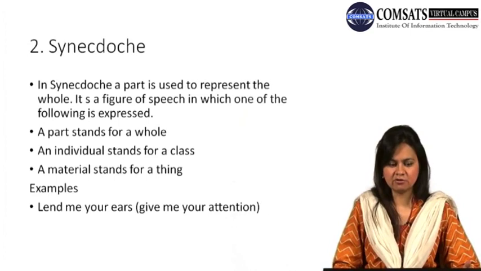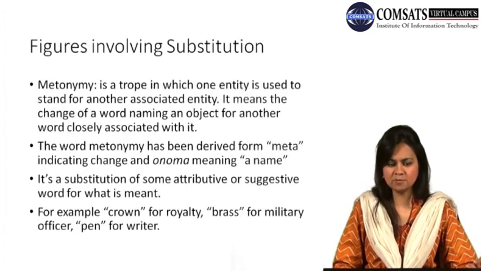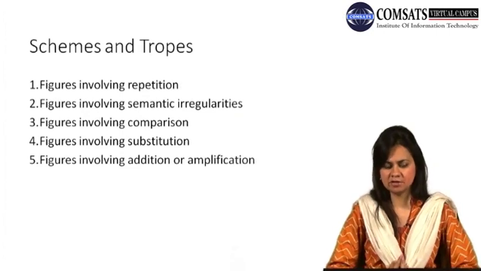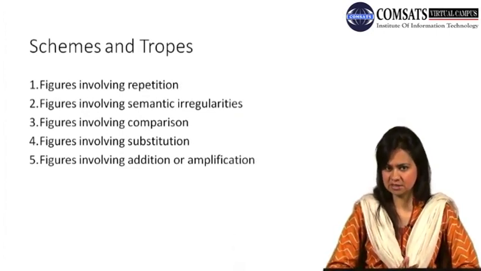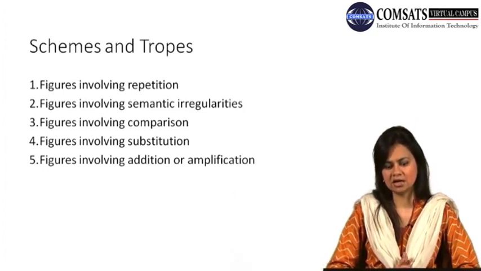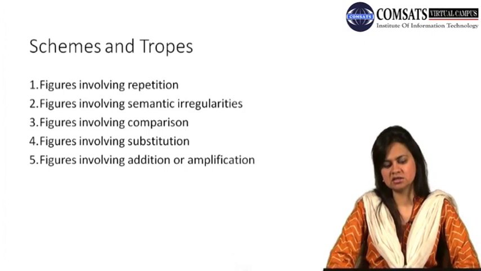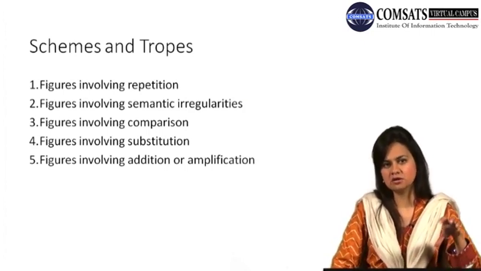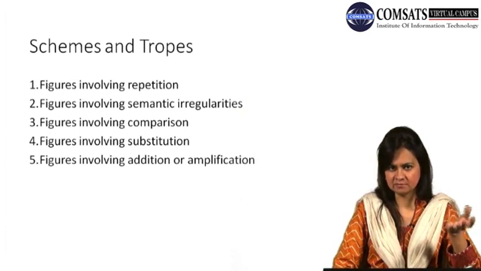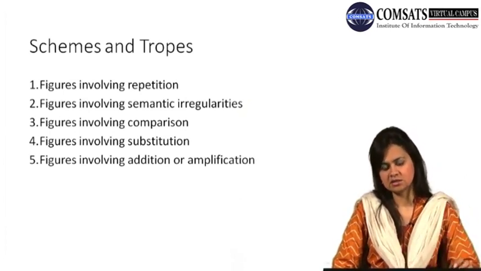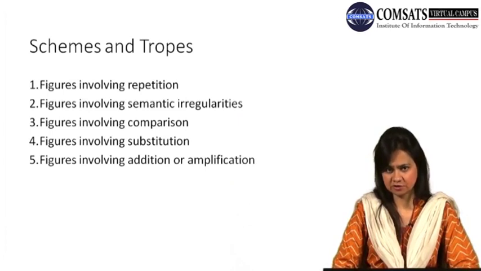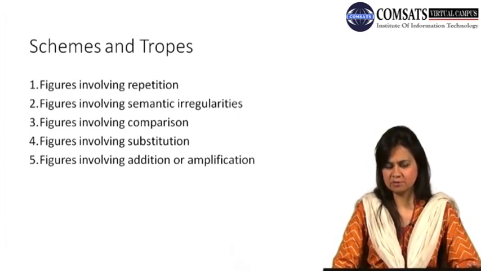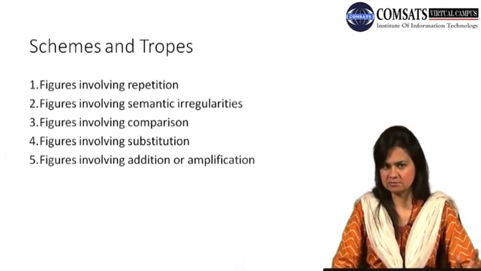And we covered, for the understanding of schemes and tropes, such devices like figures of repetition, figures involving semantic irregularity, figures involving comparison, figures involving substitution, and we also analyzed figures of amplification and addition. So these are broader headings under which some figures have been put. In the next class or lecture, we will look at such figures which may not belong to any of these categories, but they are also very important for the study of schemes and tropes.